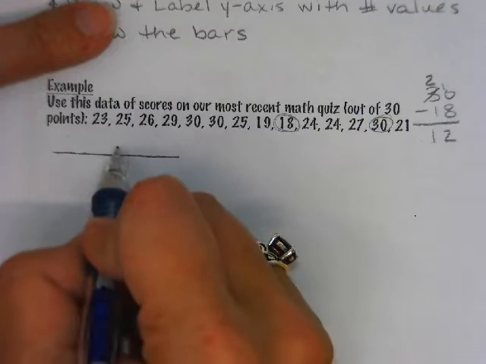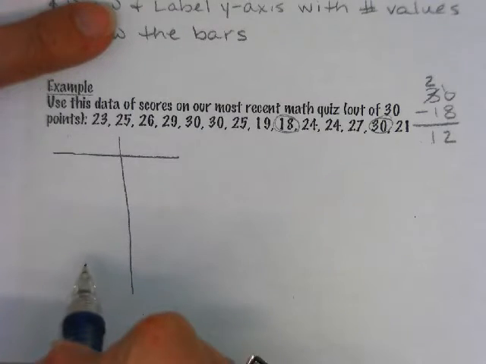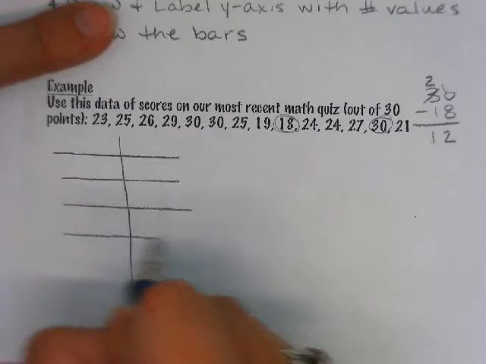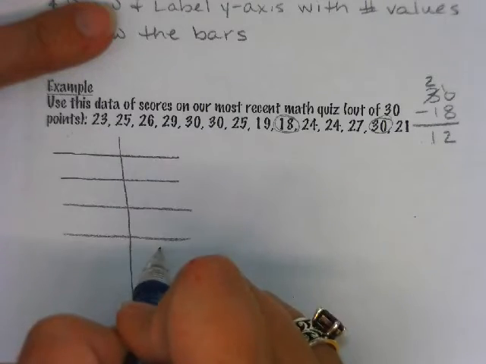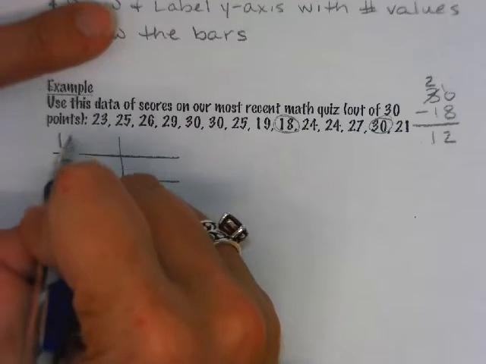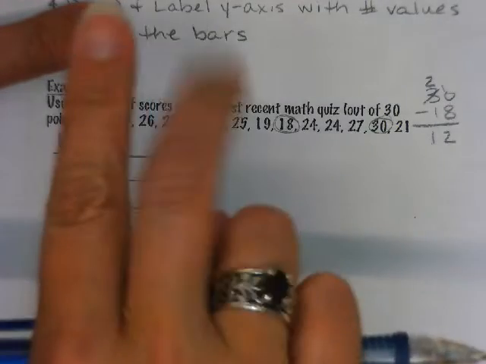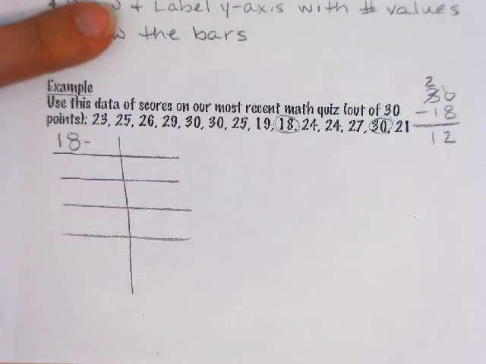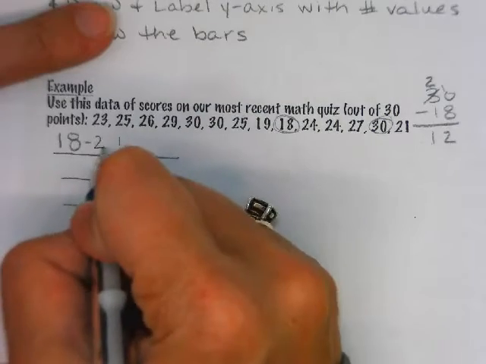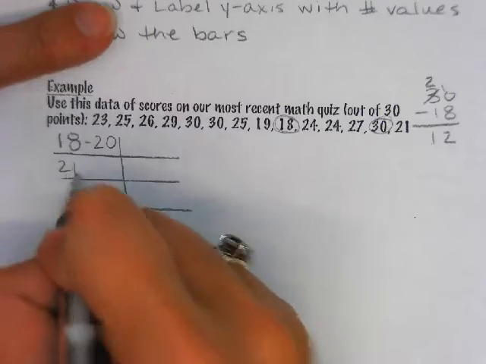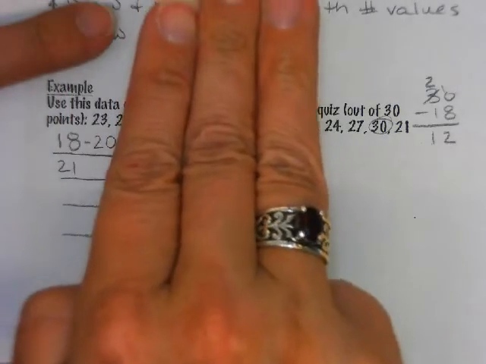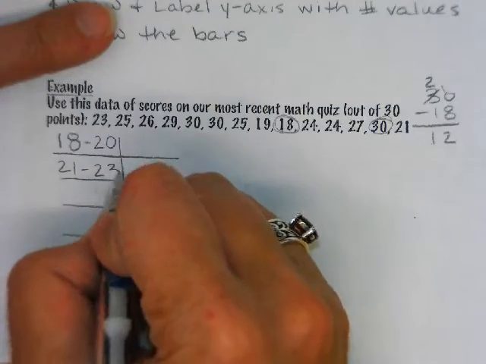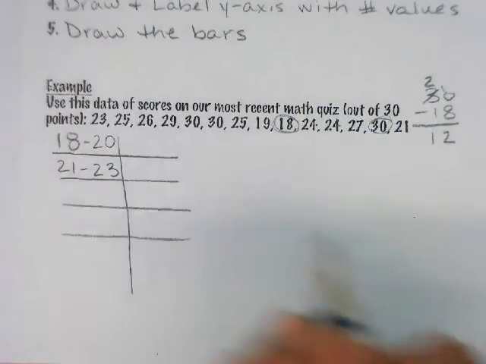Yeah. So if we're going to make our frequency table, or a tally table, we're going to have to put our interval here and then how many we have. So we want to start with 18. So we'll have 18, 19, 20. So 20, and then we would go 21, 22, 23. You see how we have 3 in each? What part are you confused about?